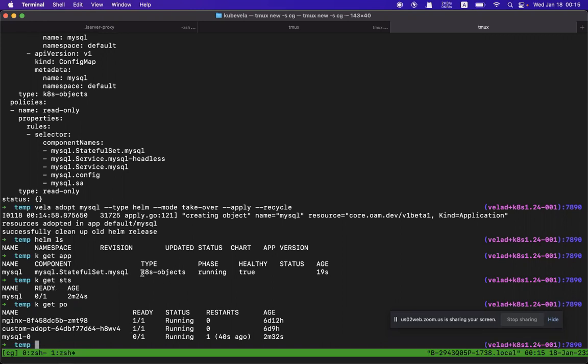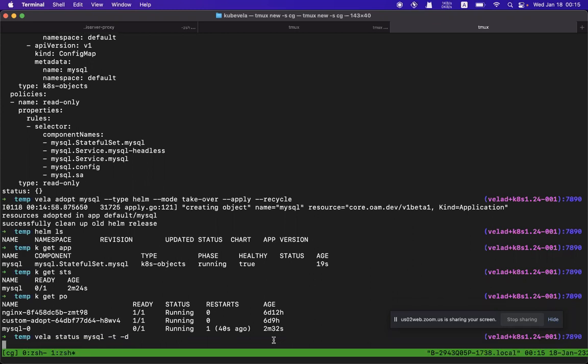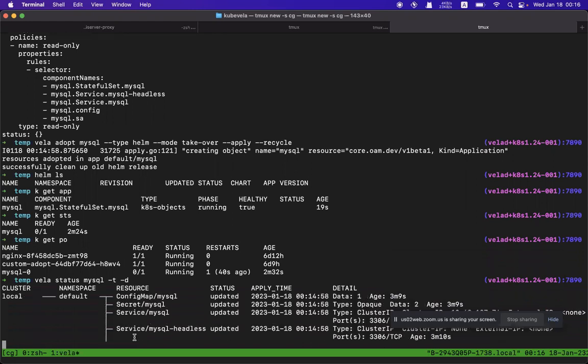Because by default we are not using the webservice component, the health policy check will not take effect. And we can also check out this application. This will show all the resources being managed by the KubeVela application now. And these resources are all from the Helm chart previously.